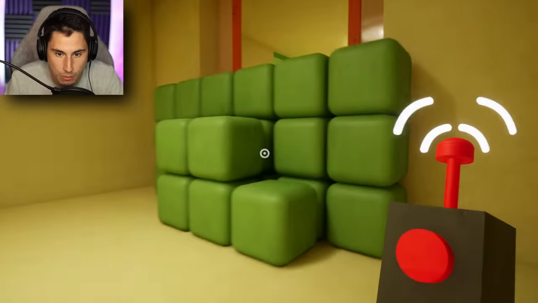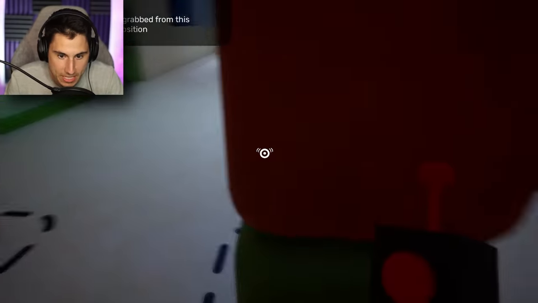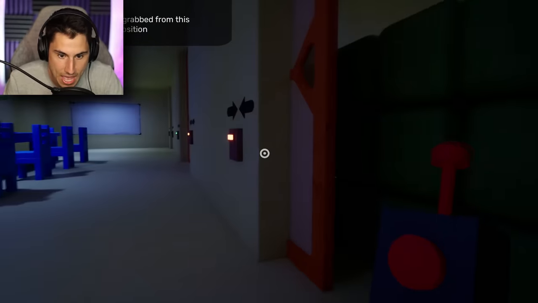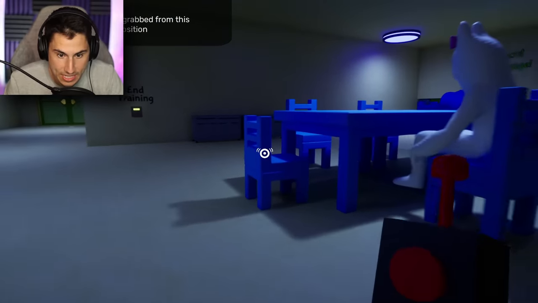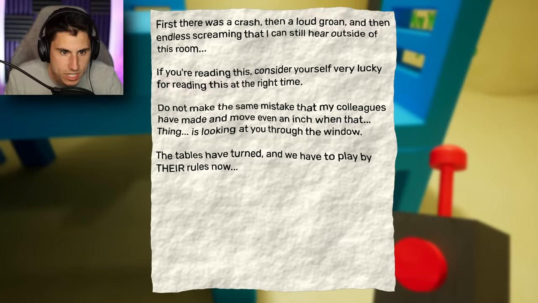So, all right, Sparky, hit that one. Let's go back, because he's definitely going to be coming. Okay, we hit the next one. Pick it up, and close the door, and let's sit down. Okay, wait a second. There's a note here. What does this say?